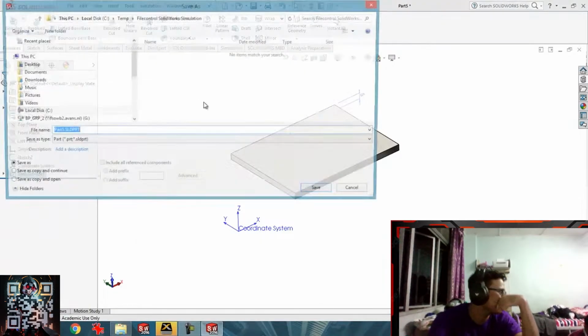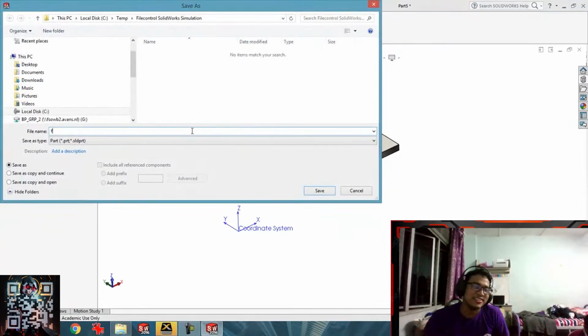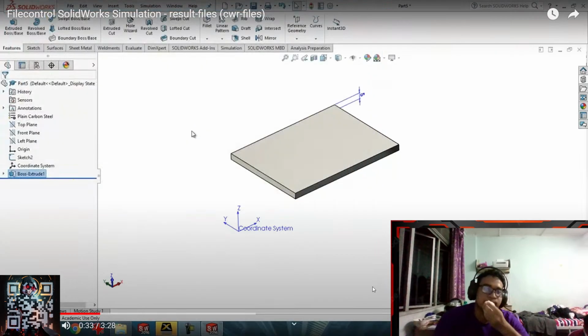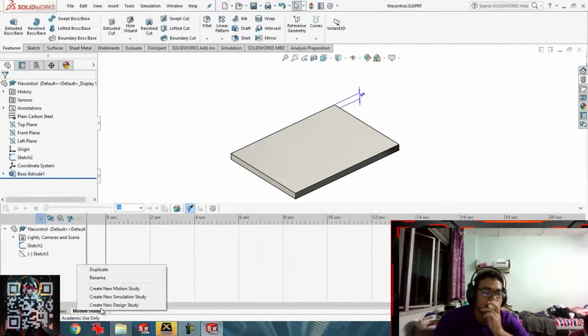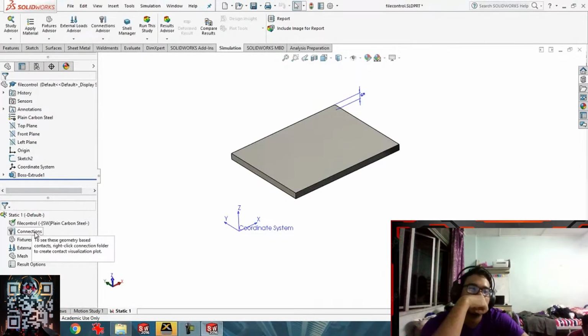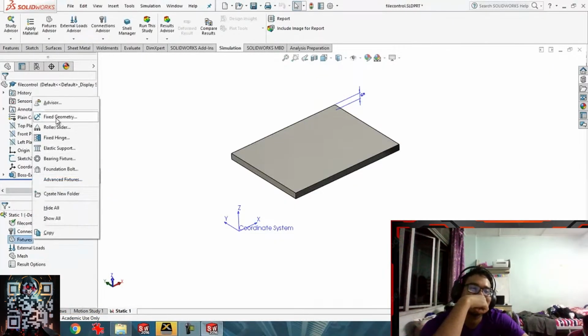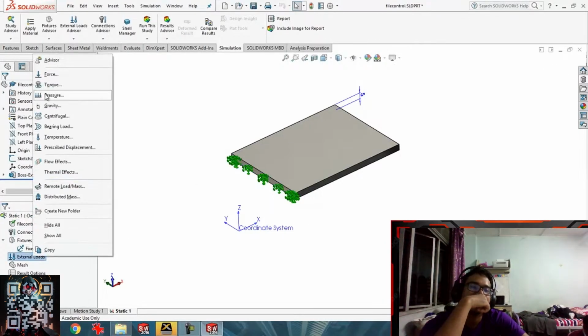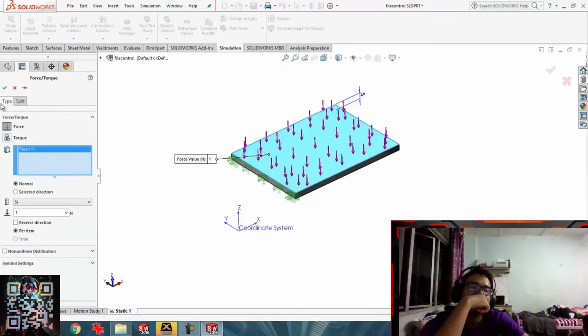I'll save it in a directory as file control, like this. And now I'll create a new study, static study, and then do just a very simple basic analysis, because we're not looking at the results in this case, but at the file control of SolidWorks simulation.